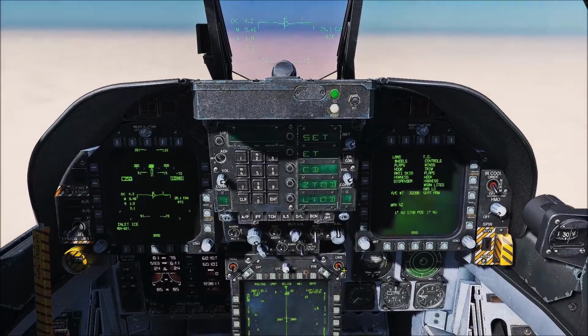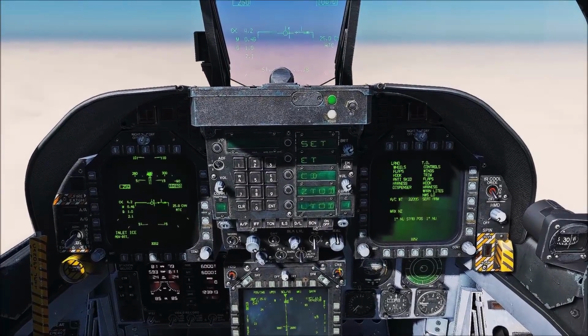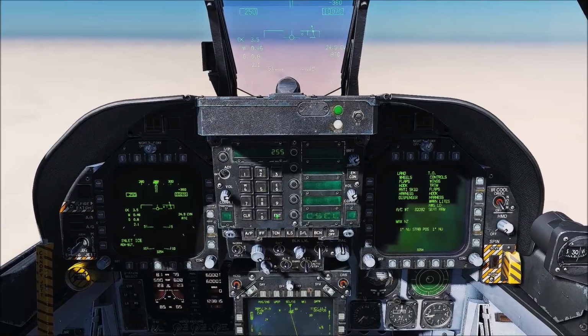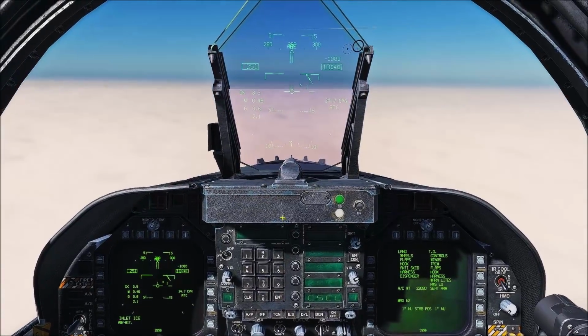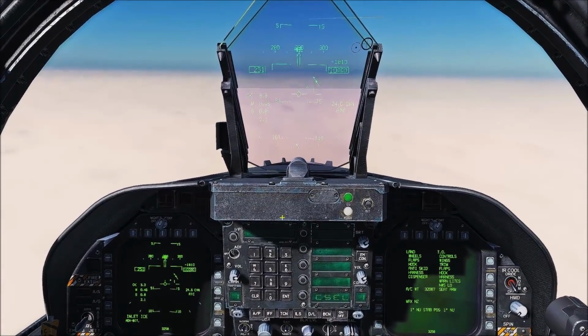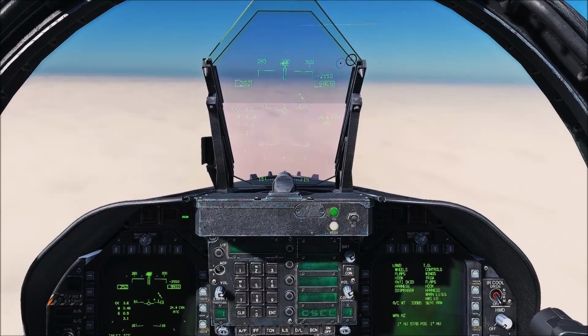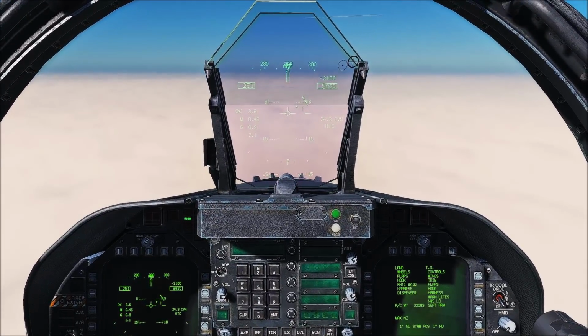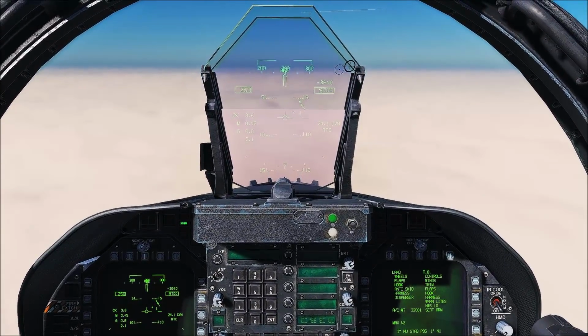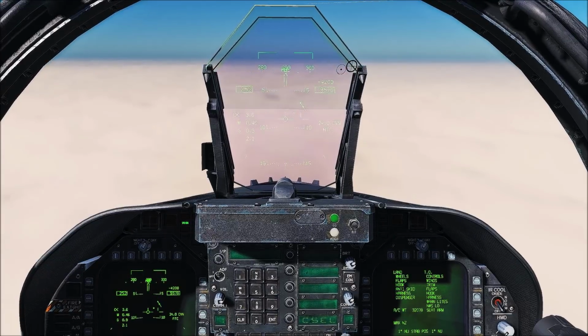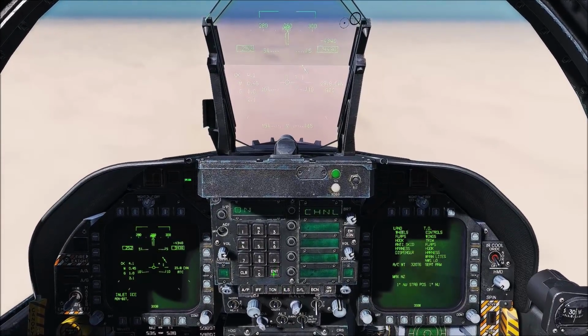I'm now going to switch to my final course before I start descending here. 255. Let's start descending. Auto throttle. Let's see if auto throttle can maintain our 250. It probably can't, but we'll add in some speed brake to help it out. There's 4,000 feet per minute.